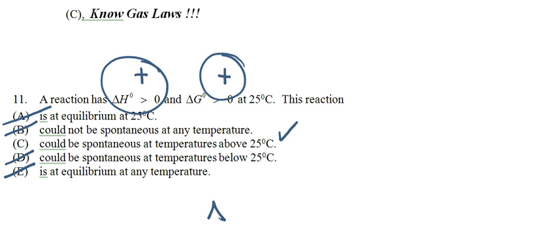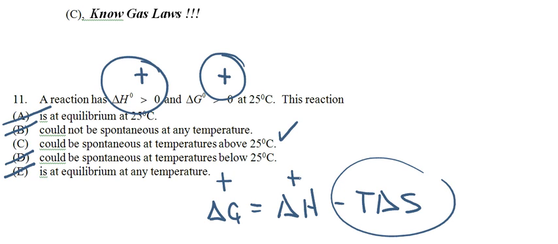Now, here's our scenario. We know that delta G is equal to delta H minus T delta S. We don't know anything about the back part of this equation. All we know is that this is positive and this is positive. So what this is saying is part C could not be spontaneous at any temperature. Well, we do know part B. I was hesitating for a little while. If this temperature is high enough, I could get the back part of this equation. If delta S has a positive value, I could get delta G to be spontaneous, or a negative value. So the way I would do that is make sure that my temperature is high enough. So not knowing what delta S is, the key here is could be spontaneous at temperatures higher than 25. So C would be the best choice for this very bizarre question.